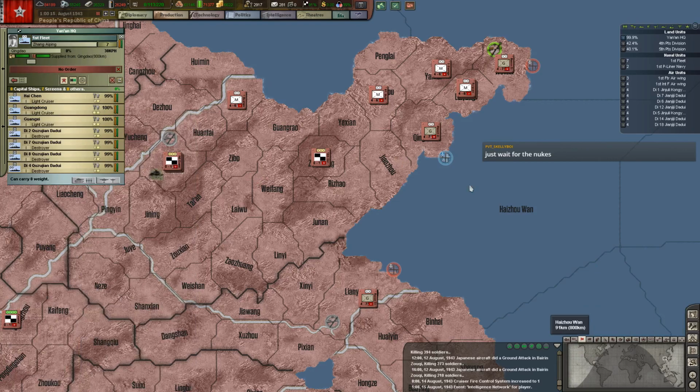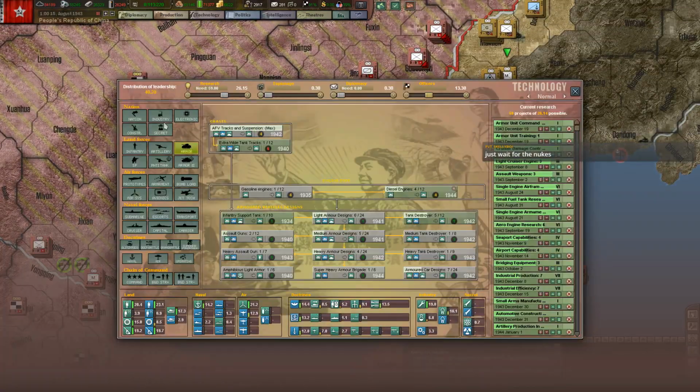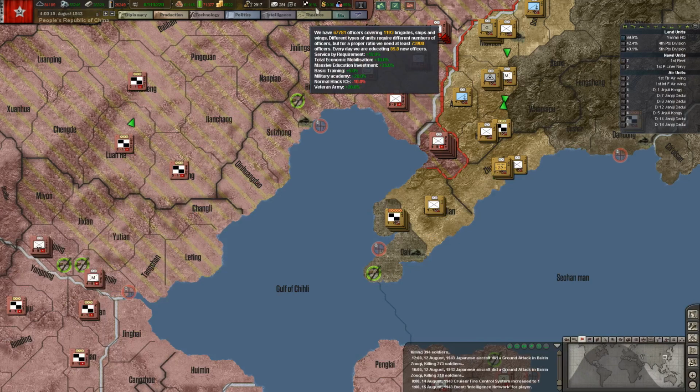Just wait for the nukes. That's also a good idea, actually. Speaking of nukes, we have researched a little bit of the nuclear tree, but not very far. I mean, the lack of available research has been quite an annoyance right now.